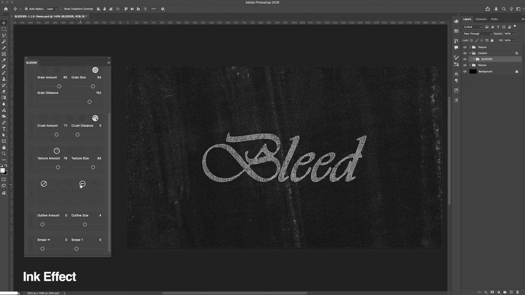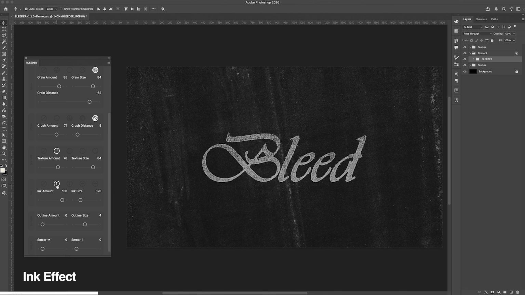Ink amount, as you can see, we got 4 options, just like the grain, crush, and texture, but these ones are arrows. We got an up, a down, a left, and a right. Basically what this is going to do is whichever one of these you select is going to tell Bleeder to put an ink smear from one side of the canvas to the other.